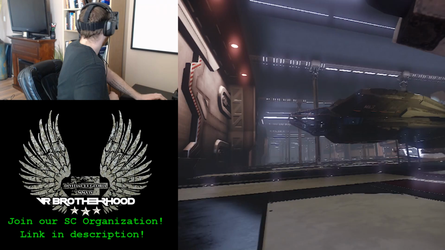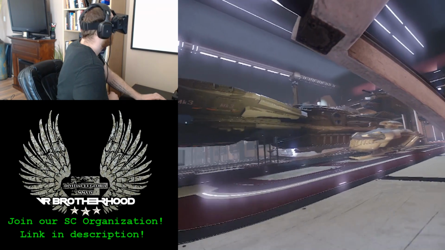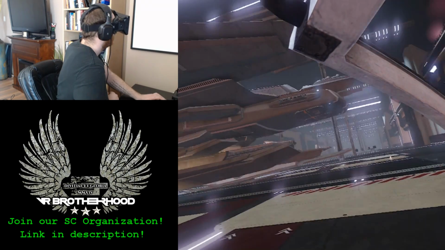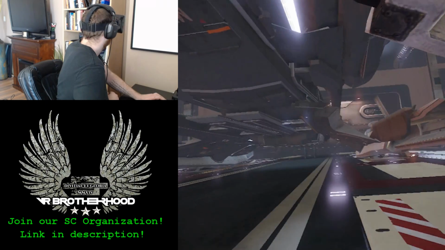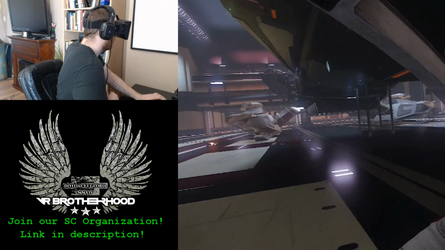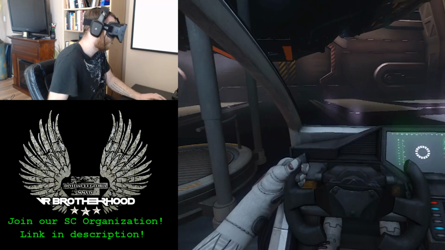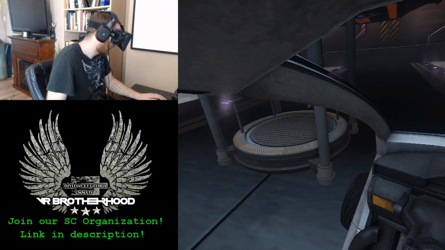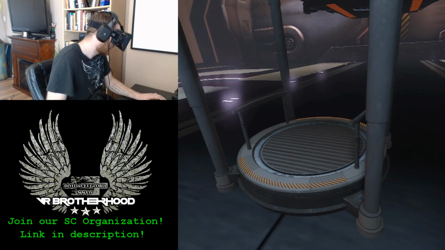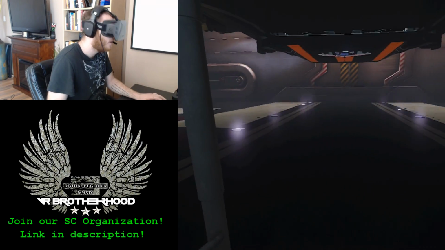So this is the Constellation. You can see the cockpit there. It's a huge ship. So let's get inside and check this one out. There's a lot more to interact with in the Constellation. I mean, you pay a little bit more money for this ship, so it makes sense.